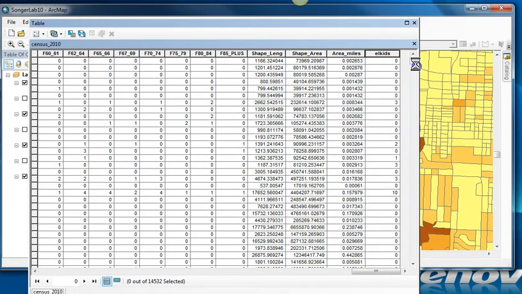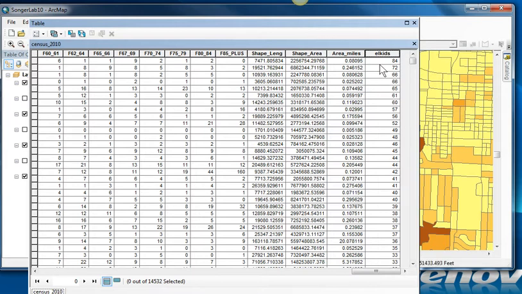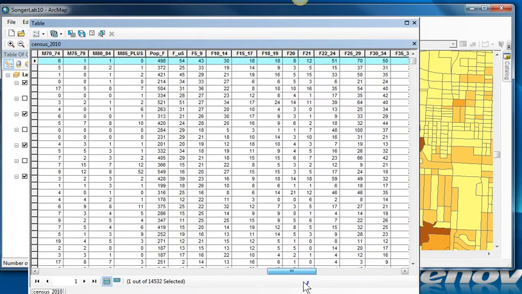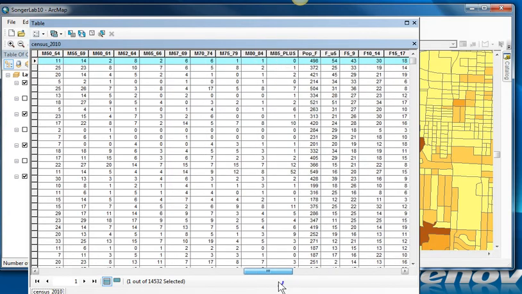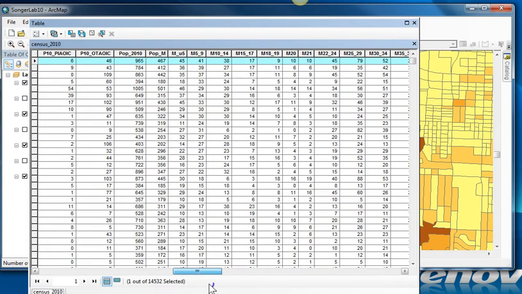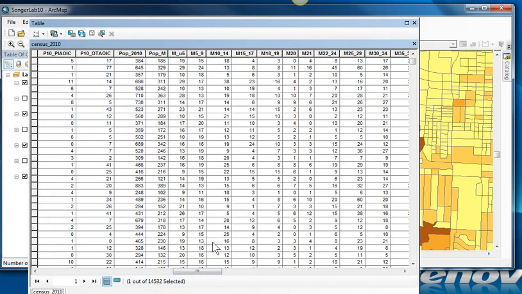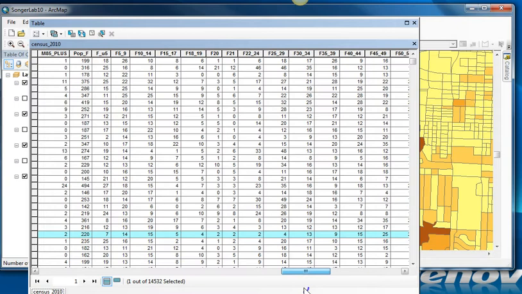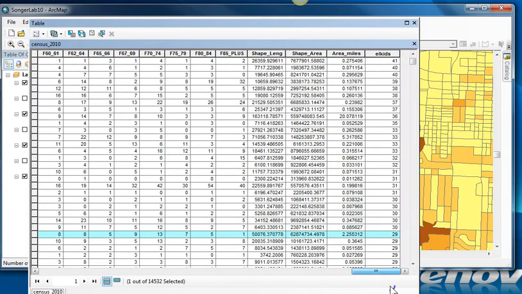So now I'm going to sort descending. And okay, so if I go here, I want to double check my math. So I have 84 here. And let's see, there are 43 females. So I should have 41 males about, yes, 41 males. So now I know that my math was added correctly. I might even spot check that somewhere else. I've got 15 males here and 14 females there, should be 29. Good. Okay, so my field was added correctly.